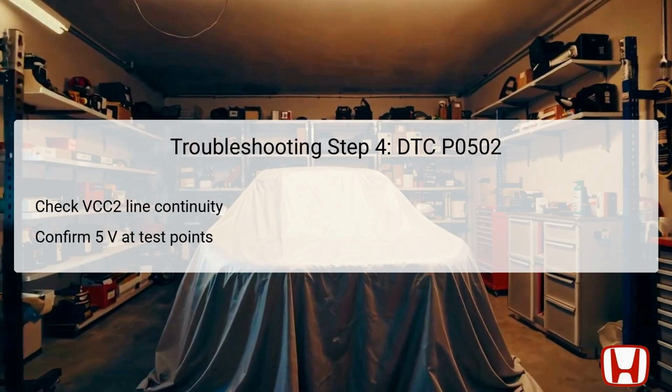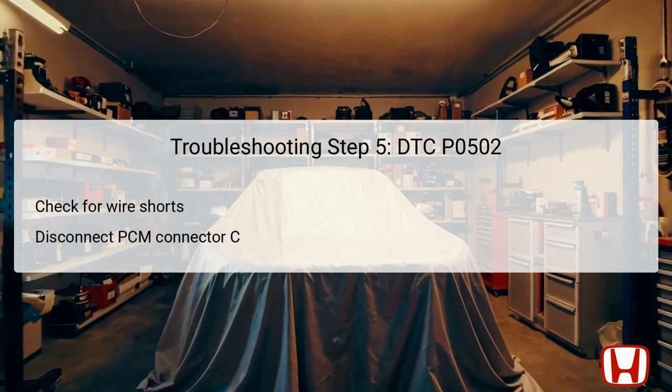The anticipated outcome is a voltage level nearing 5 volts. A proper reading here signifies that there is no open line affecting the VCC2 wire that leads back to the PCM. If this voltage check is positive, the next step can advance without issues regarding this line. However, if 5 volts is not detected, it is paramount to inspect the wiring for any damages, and repairs would need to focus specifically on the VCC2 wire to restore proper function.